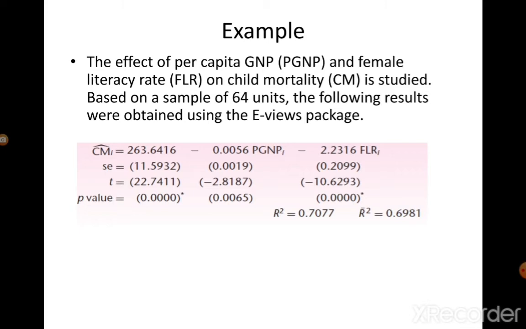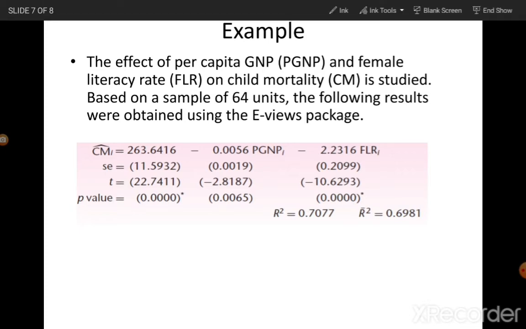Okay, so this regression result that is shown in the table is based on a sample of 64 units. They have used the eViews package. We can discuss the different softwares available, both free and paid, later on. But so we had a sample of 64 units. We had data regarding these 3 variables on these 64 units, and we ran the OLS regression, and this is the result that we got.